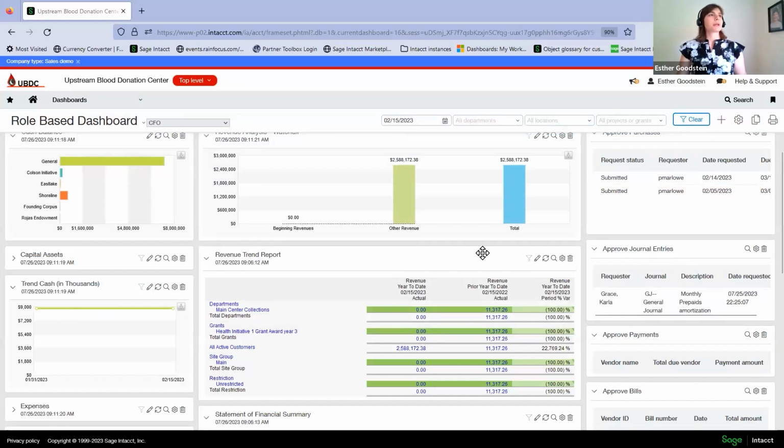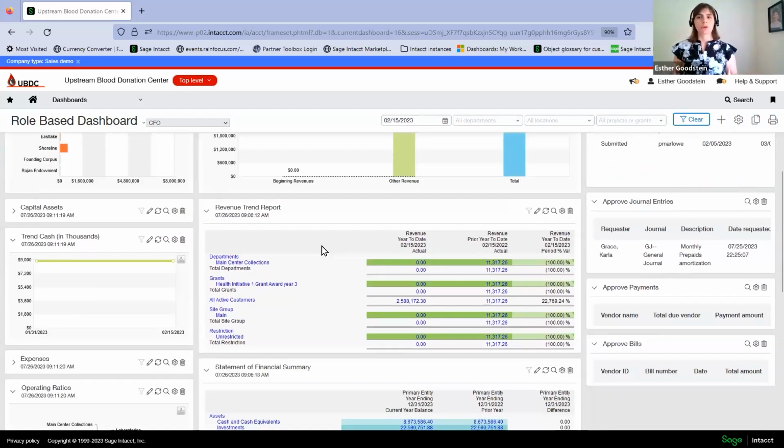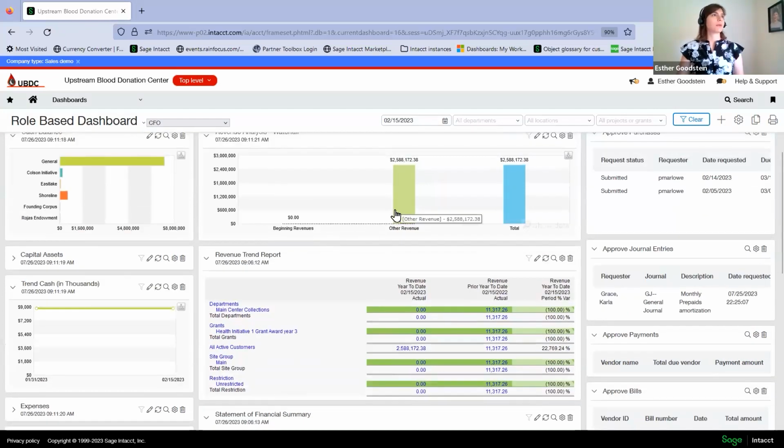So next on the dashboards, let's take a look at these different graphs and reports we have. So Intacct has a plethora of graphs and reports that you can create and customize, really depending on what data is important to you to look at. We have a few examples here of some revenue graphs. We have some data broken out, and that's not just by GL account, but also broken out by the different dimensions. So we can break out our revenues and expenses by our locations, by our departments, by our different sites that are located around different areas, and really be able to compare their financial and non-financial data by using those dimensional reports. So these are just some examples of those types of reporting that's available.